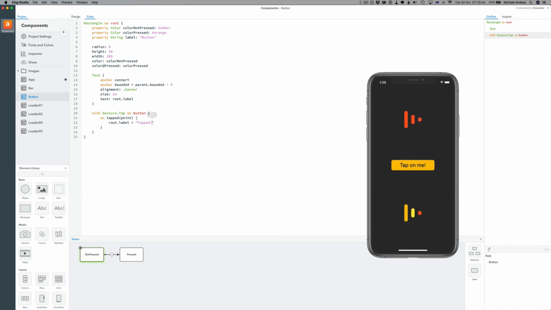Okay, so what's going to happen is when I click on it, this gesture recognizer is going to detect that it was tapped, and it's going to go and replace the text. Whatever text is in that label, it's going to replace it with tapped. So let's try that out. There we go. I think that's probably enough for now.